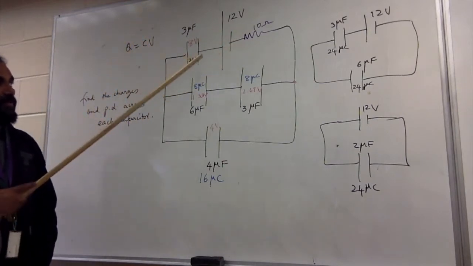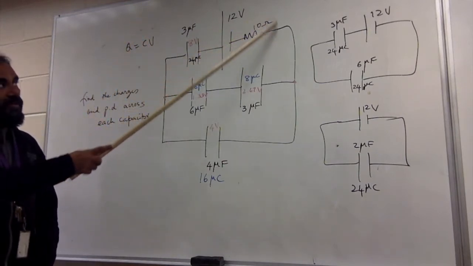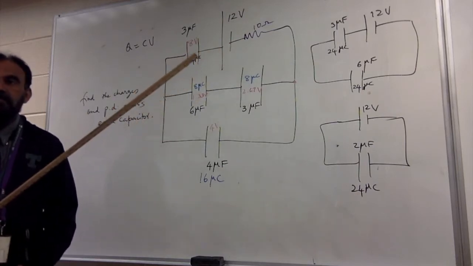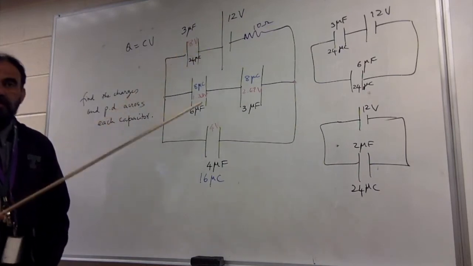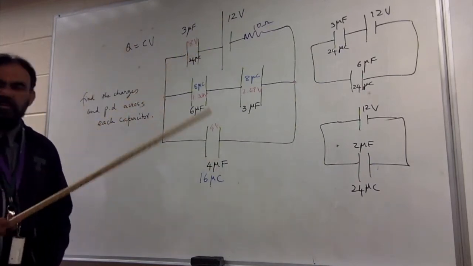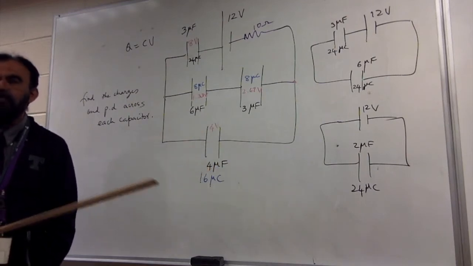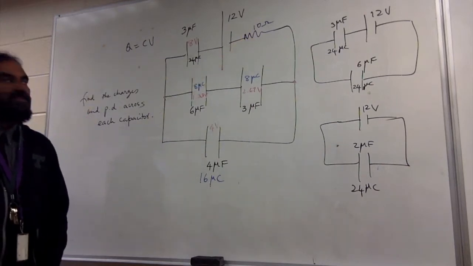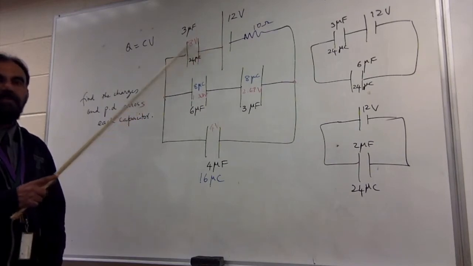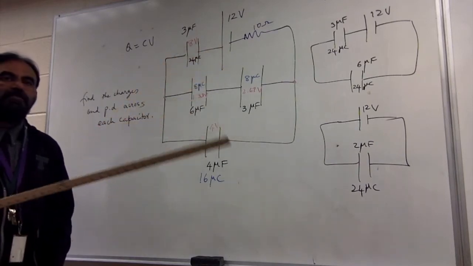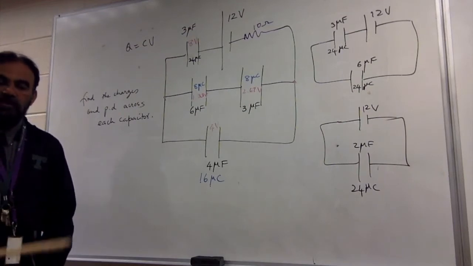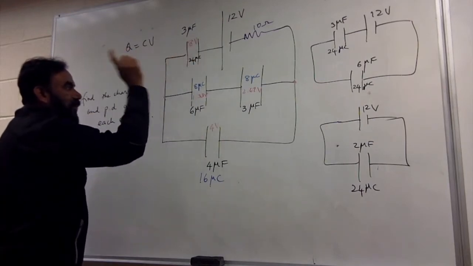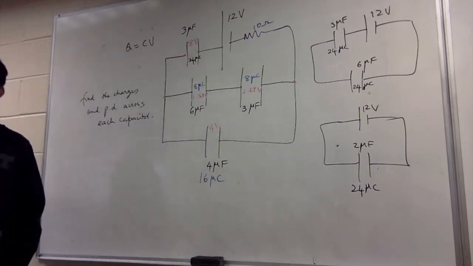This will slow down the process because when you had no resistance here, the initial current would be pretty high. The initial current trying to charge these up is going to be very high, and so all of these will get charged almost instantly. But now that's not the case because you're controlling the current, so you don't get too much current flowing through this whole section. Therefore, the whole charging process will be delayed. It'll be slowly doing it, but ultimately it will get 8 volts, 24 microcoulombs. It'll get all its share. Everything will be fine.